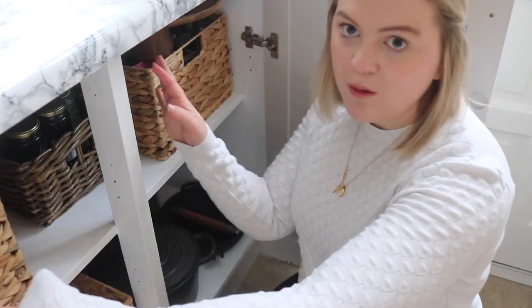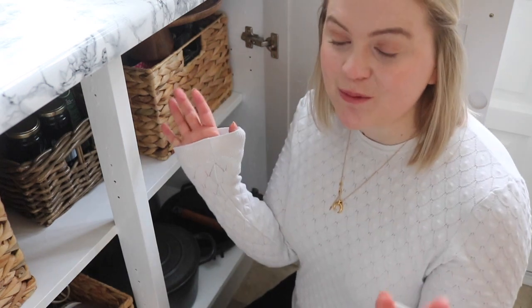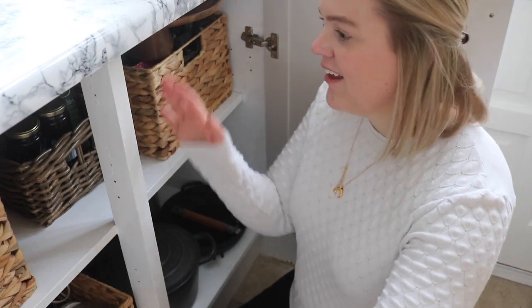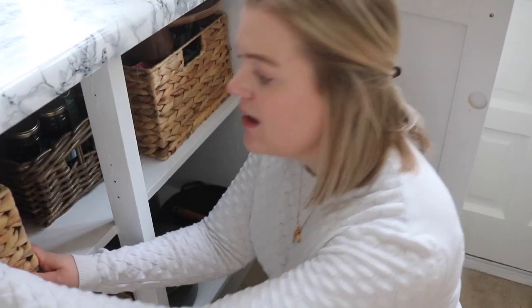And then on the top bit is what we call our backstock area. So I do tend to bulk buy certain things just to make sure we have them available as and when we need them. My ideal world would be that we have a pantry where it's all in one place, but for the moment, I've just got this little section. So again, close up, but we have a big basket here. This has everything in it, so before we do the weekly food plan, I will check here just to make sure if we need it, it's not already in here.